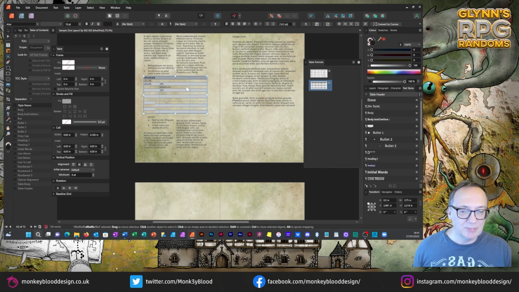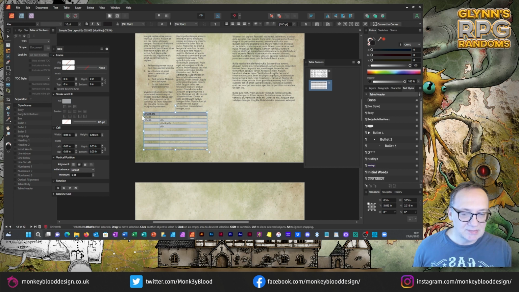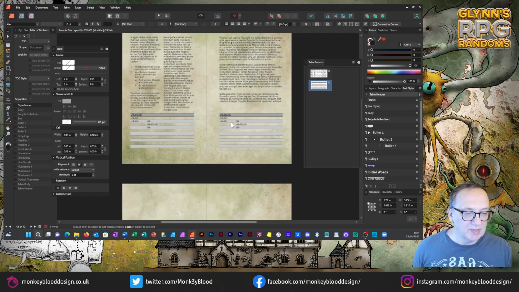If I move the table, it's still letting me have control. So if I wanted another table that was related, I could just copy it and then repopulate the data, copy and paste it from wherever.